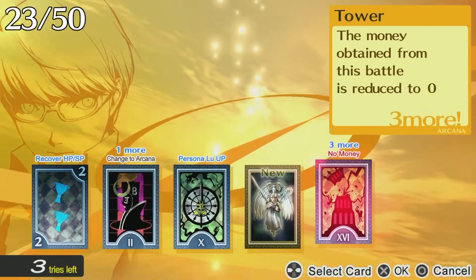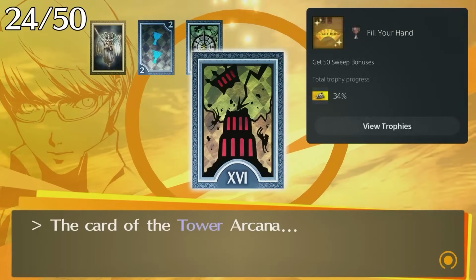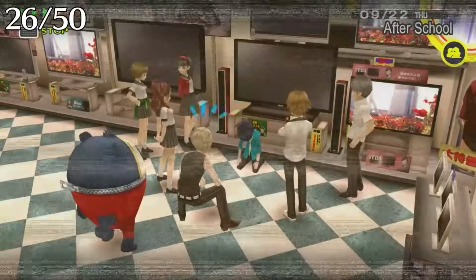The road to Naoto actually allowed me to get 2 new trophies, as I got Fill Your Hand by getting 50 sweet bonuses and Going Nova for dealing over 999 damage in a single attack. We then board up Naoto's lab as we rescue Naoto Shirogane.